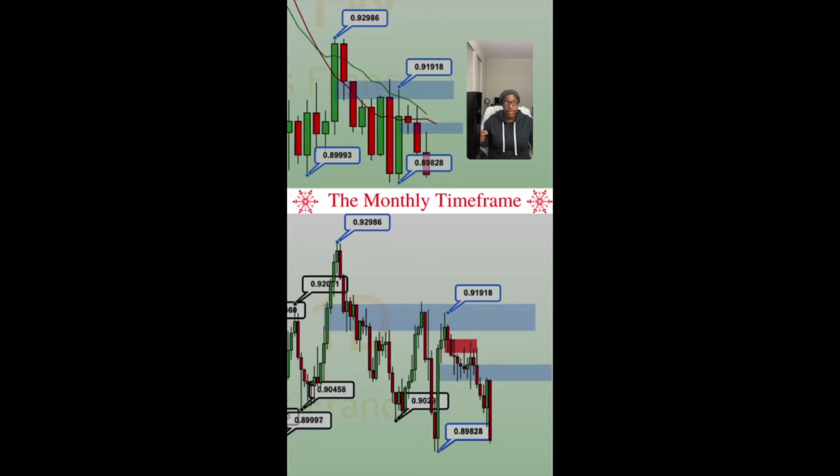All right? Now, understand this: the higher in time frames you go, the higher in time frames you analyze, the higher in time frames that you do enter, that does mean that you will be holding your trades longer. The lower in time frames you analyze, the lower in time frames that you're plotting your market structure, the shorter you're going to be holding your trades. And that's why I asked you earlier, how long are you going to be holding your trades for, or can you potentially hold your trades for?